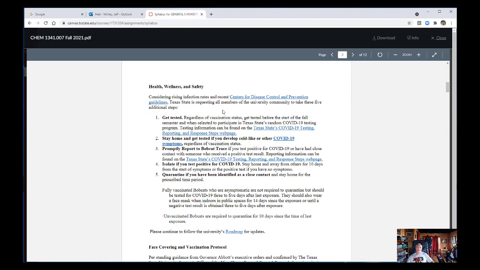All right, let's get to the elephant in the room, which is COVID. I've put in a whole blurb. This was put out by the provost as far as COVID. We cannot command you. It is not a mandate in Texas to get tested, but we can certainly suggest that it's a very smart thing to do. And given that you are in a science class, we would like to follow the science and do what the science recommends. We recommend that you get tested. They're asking me to get tested every other week, and I will follow their suggestion.